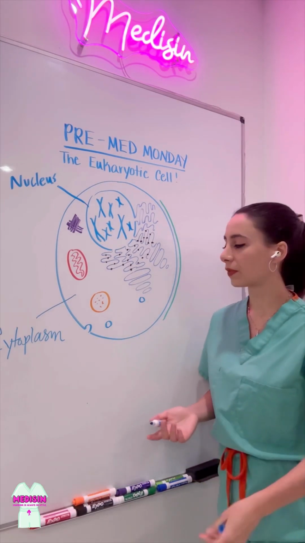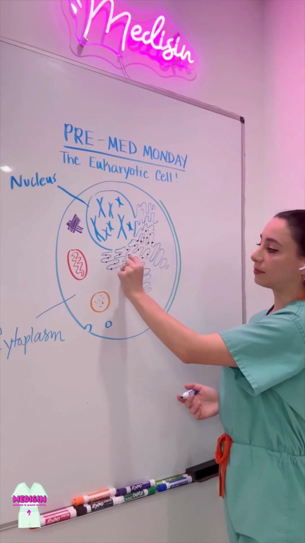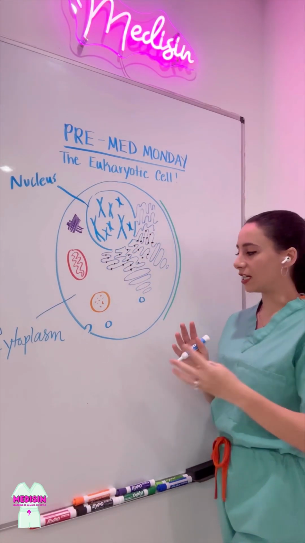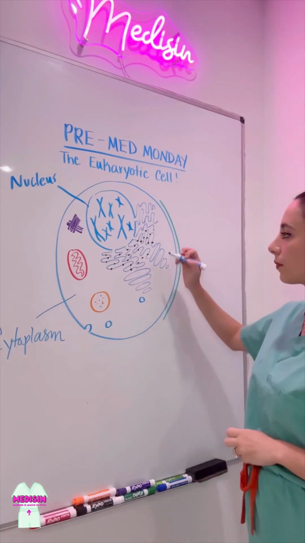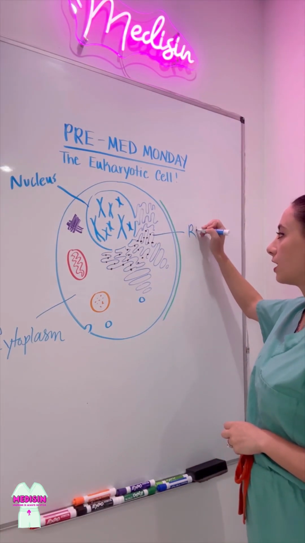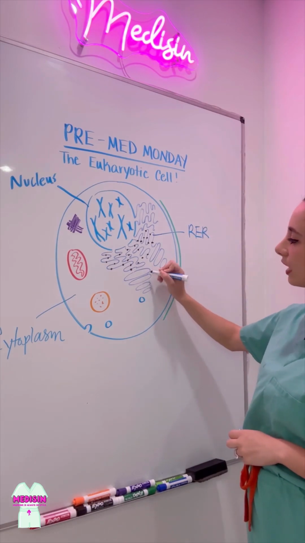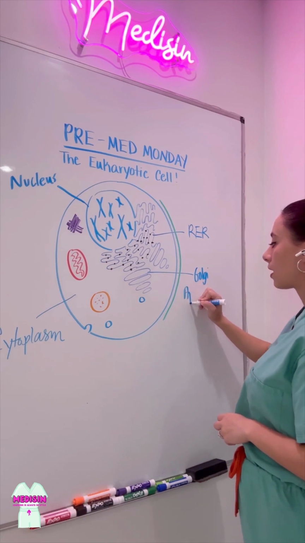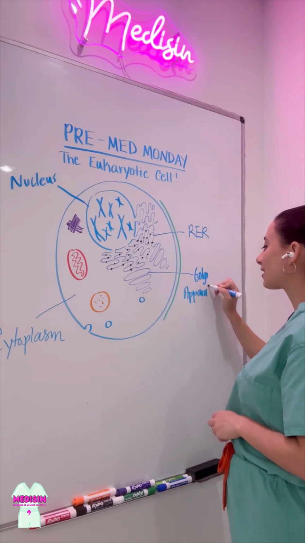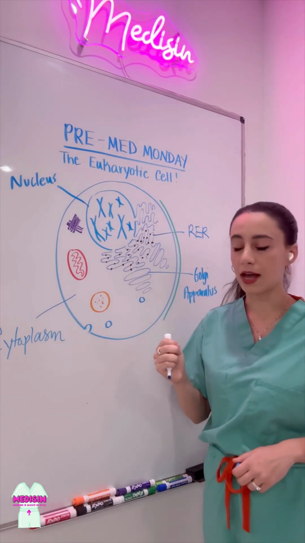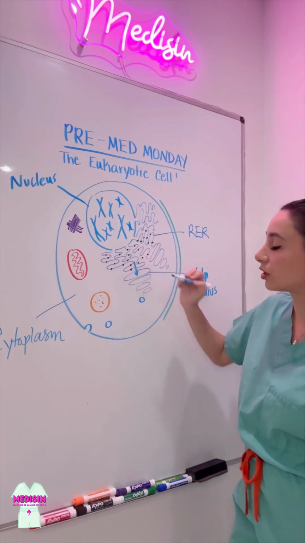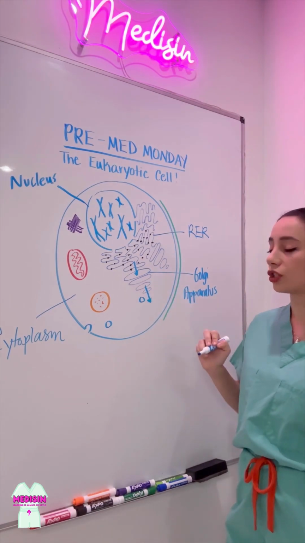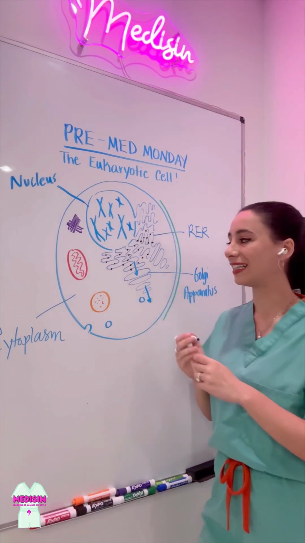That's its destiny. Now, the proteins that are made in the rough endoplasmic reticulum are going to be packaged, modified, and slightly adjusted in the Golgi apparatus. That's right here. So over here we have that rough endoplasmic reticulum, RER, and then subsequent to that, we have the Golgi apparatus. Now, on the test, they might address the cis and trans side of the Golgi apparatus. Cis is the side that actually receives the proteins from the rough endoplasmic reticulum. Trans is the side of the Golgi apparatus where all of those proteins are going to leave from.